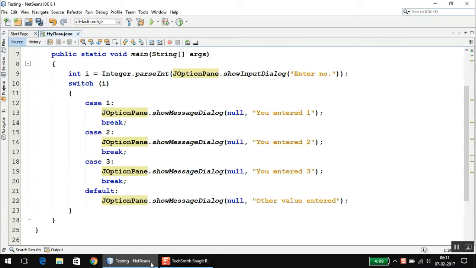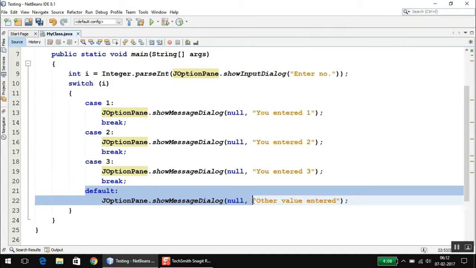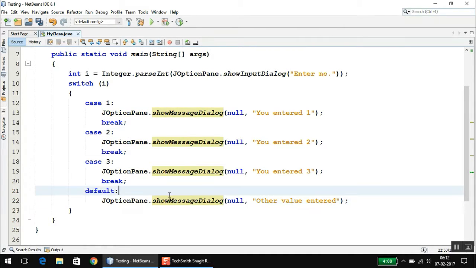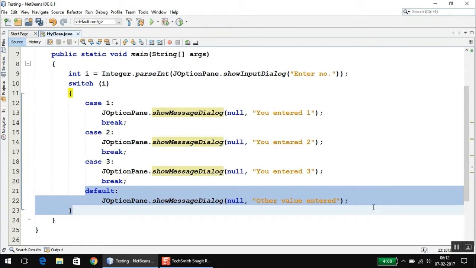Switch case statement. In the previous lecture we have already covered on what type of values switch case can work. So in this video we are going to see more about this default particularly, and the placement of this thing. Also, this difference between switch case and if else we are going to cover. So let's begin.